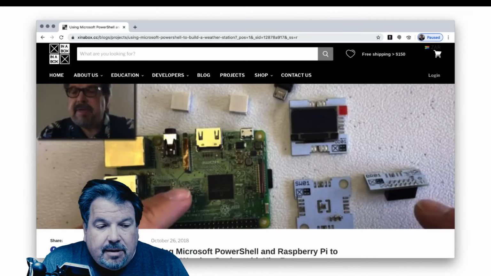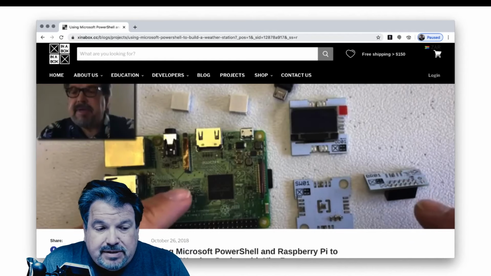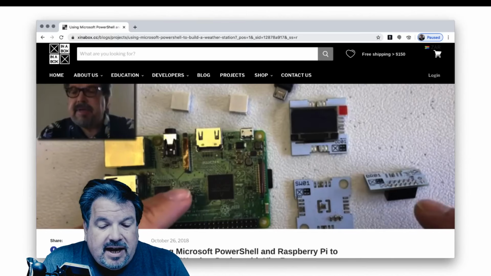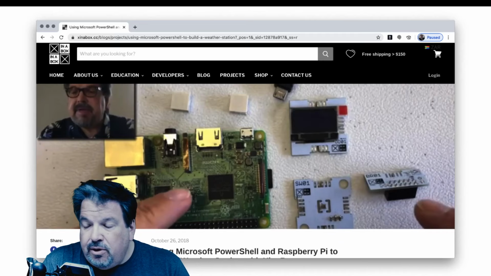So the last couple of things I want to show is that if you want to really see the expanse of our system here, then on our website there are a number of different blogs. Here's one from October 2018 where I show how to use PowerShell, which is another programming facility that comes from Microsoft. And I actually have the SW1 there programmed on a Raspberry Pi using PowerShell.